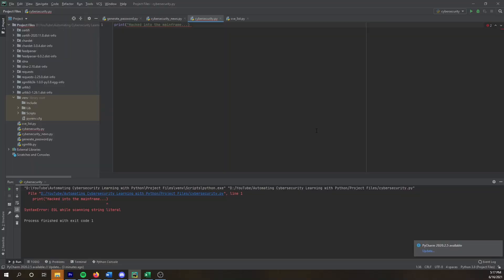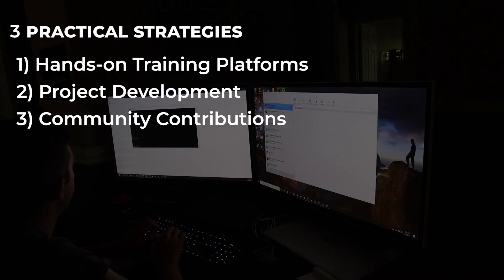Don't you just wish that cybersecurity had one clear direction or path? Well, it doesn't. In today's video, I'm going to be reviewing some different types of practical application platforms or strategies that you can use throughout your learning journey. Hello everyone, Greg Collins here. Here are the three strategies up on the screen — I'm going to be expanding in a bit more detail on the elements and reasons why I've picked out these three methods.